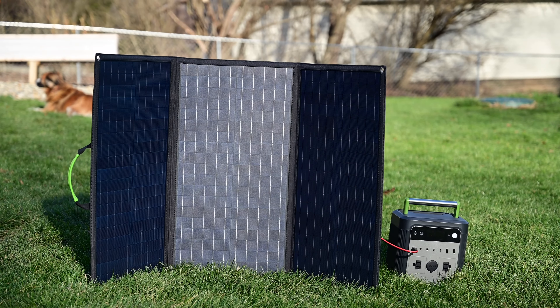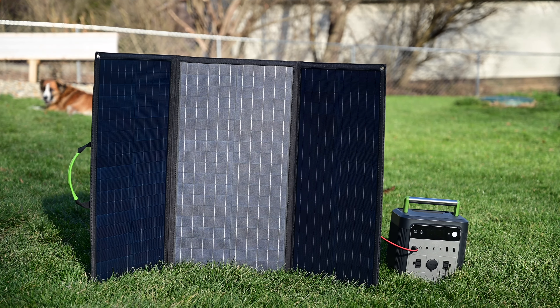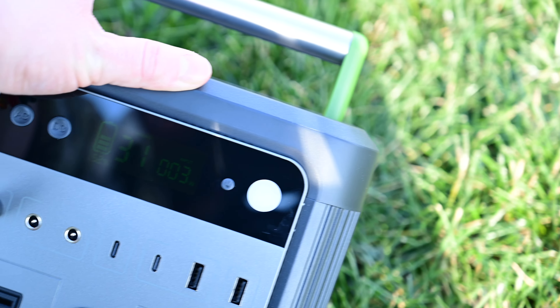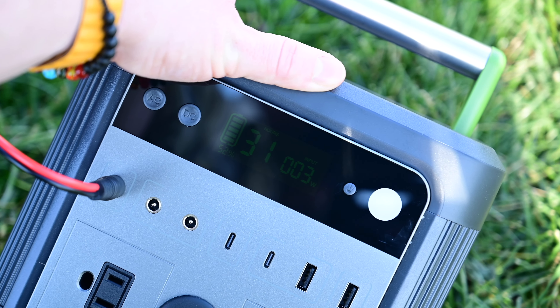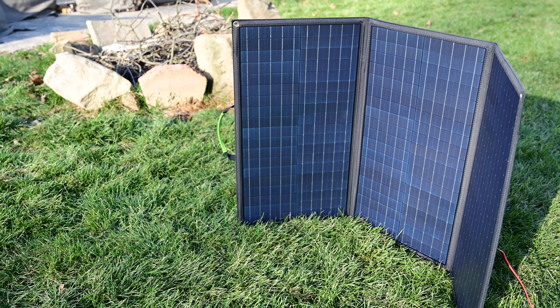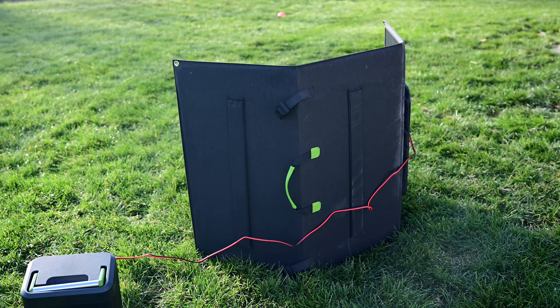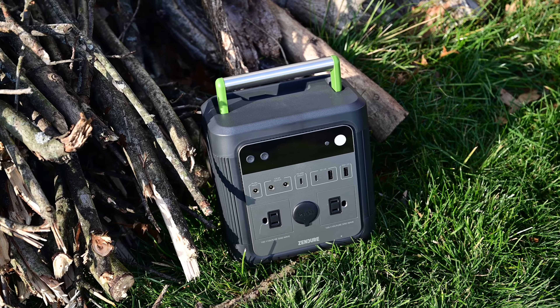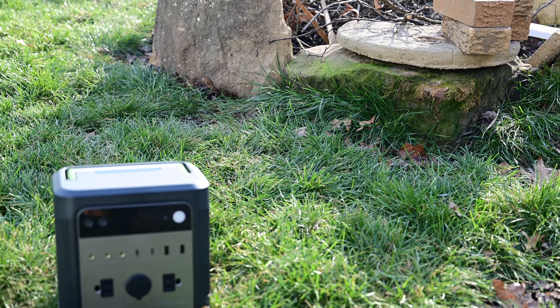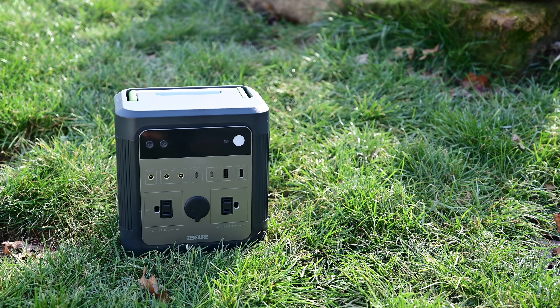It can run with us anytime we get in the car and go on a trip for a weekend, providing us that backup power, whether you need it for our car, someone else's car, or our devices — really anything. It's so useful between the screen, the huge array of outputs, and the flashlight built in. It is just something that I really am happy to have around, whether at home or on the go. Zendure also has a ton of safety considerations built in, including UL certification for automobile cell and battery management systems, six safety protection features including over-current protection, circuit protection, over-discharge protection, over-charge protection, over-voltage protection, and thermal protection, and much more.